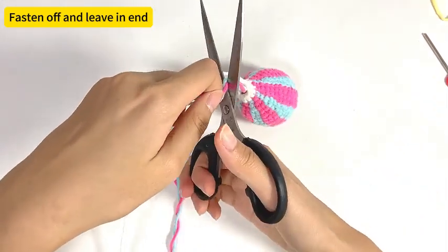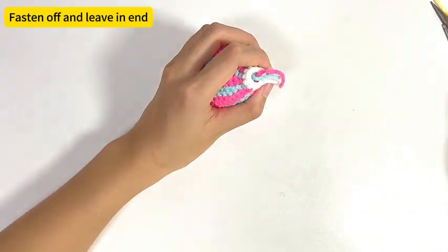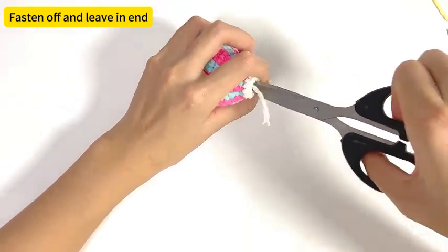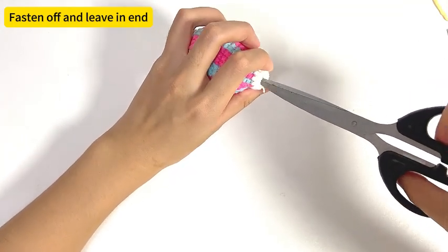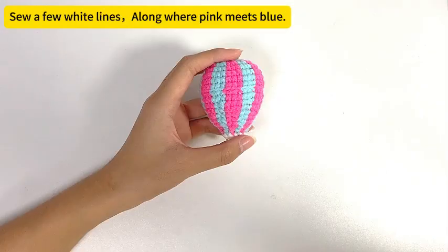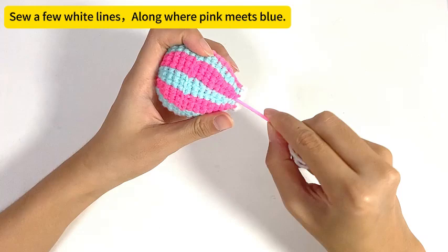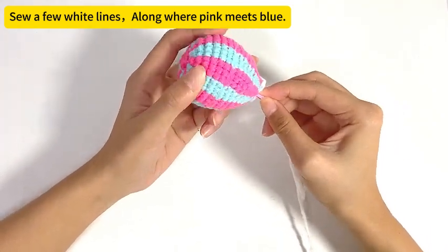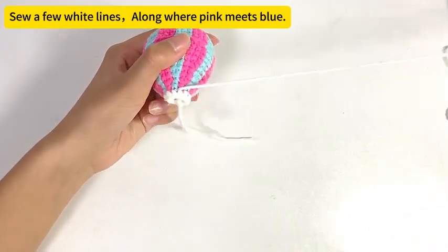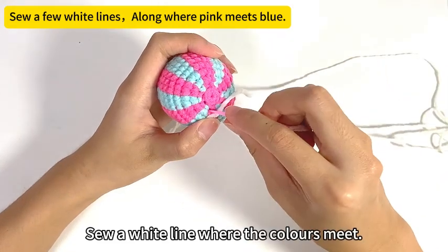Then break the thread. Tuck all the excess threads inside. Then with a needle and white thread, sew a white line where the colors meet.